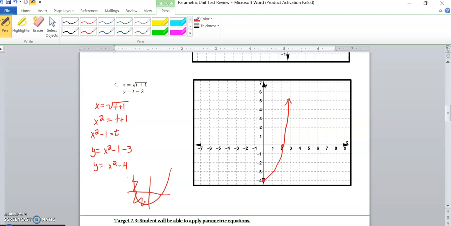So I need to say y equals x squared minus 4, comma, I'm going to restrict my domain so that x is greater than or equal to 0. Because at 0, it still works, and everything to the right works, but anything less than 0 doesn't, because then I would have extra graphing. So that right there with restriction is the right answer. So that is the first 4 problems on here, and that will do us for this video.